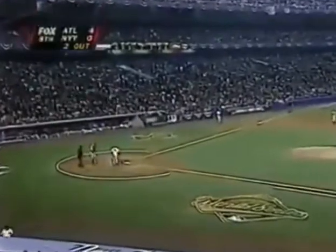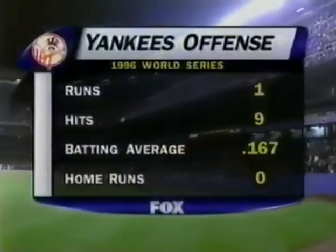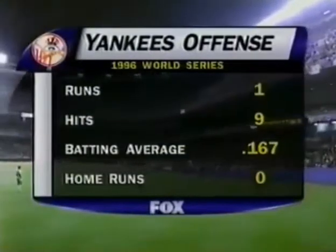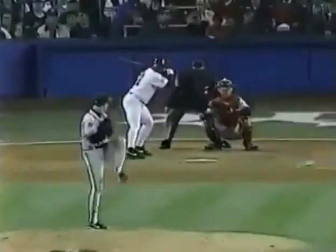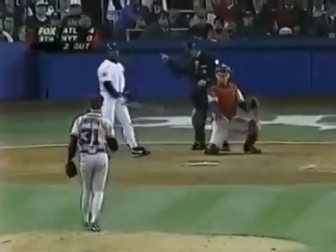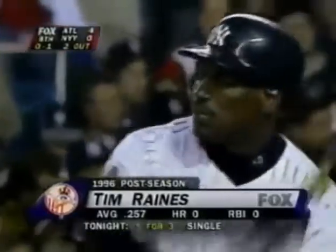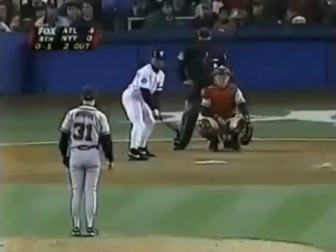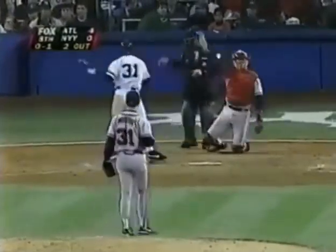Maddox in control. By the way, the last World Series shutout was October 28th of last season's World Series, as Atlanta defeated Cleveland 1-0 in Game 6 behind Tom Glavine. The Yankee offense so far in the World Series against that good pitching, 1 run in just under 2 games. That shutout I was talking about was a combined shutout with Wohlers. The first combined one hitter in World Series play. That was last year. Glavine started that game, worked most of it. He was the World Series MVP.